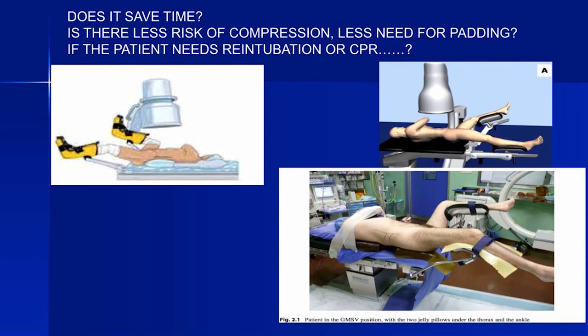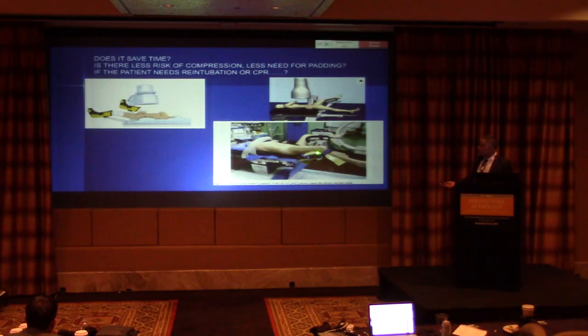Others say, well, there's less risk of neuropraxia. I'm less worried that the patient is going to have issues postoperatively because of positioning in the prone position. But we look at the number of pressure points here. A supine PCNL is not supine, it's modified lithotomy. And you can see how there's a lot of additional issues with regards to positioning, padding, and potential risk to nerves in this position compared to a prone. And lastly, people say, well, what if the patient has a serious event, a cardiovascular or pulmonary event, where we need to perform CPR? Again, one would argue that you can't really do that effectively in this position here.